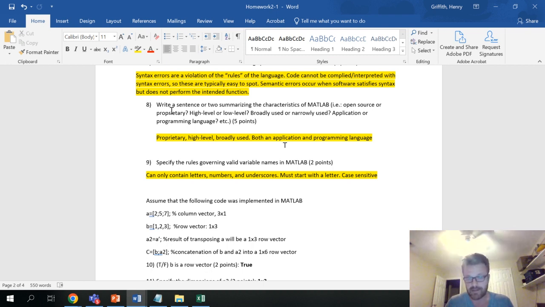So what that means is the code you write can be converted into the ones and zeros that the microprocessor understands very simply, versus high-level languages, which usually have to be interpreted. They're converted down to a compilable language, and then they're actually taken into assembly language. Is it broadly used or narrowly used? This relates to some concepts we talked about in the first lecture.